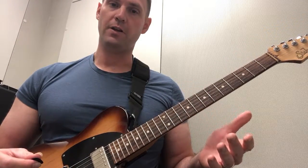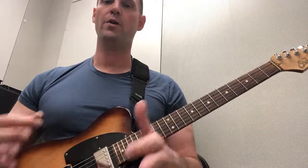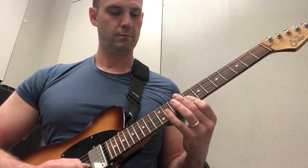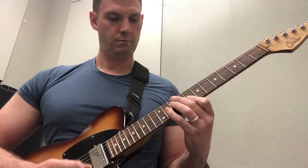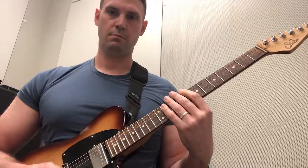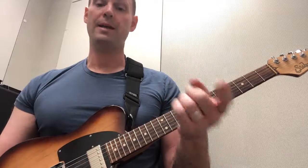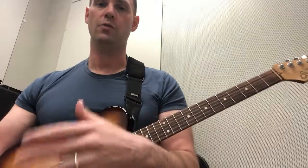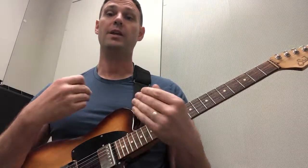Once you have all of these figures under your fingers, it's nice to practice them back to back without stopping in between, so you get a really good sense of where you're putting those accents. Going up and down on the one, up and down on the E, up and down on the and, up and down on the uh — and then practicing those back to back in repeating patterns so you really get a sense of it, get it in your ear, and internalize that rhythmic feel.